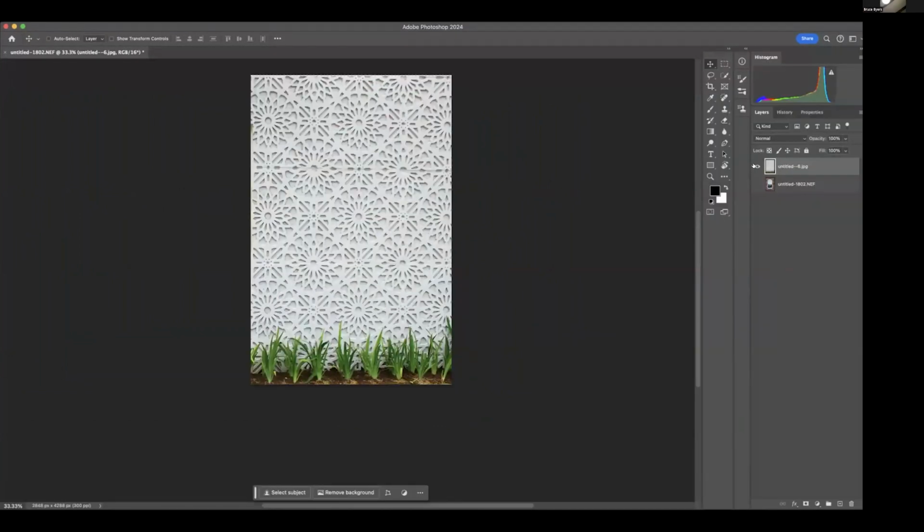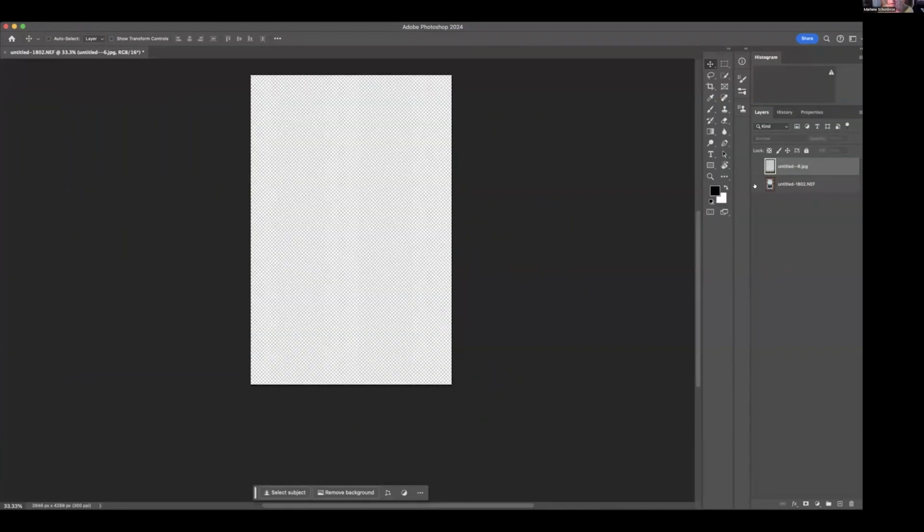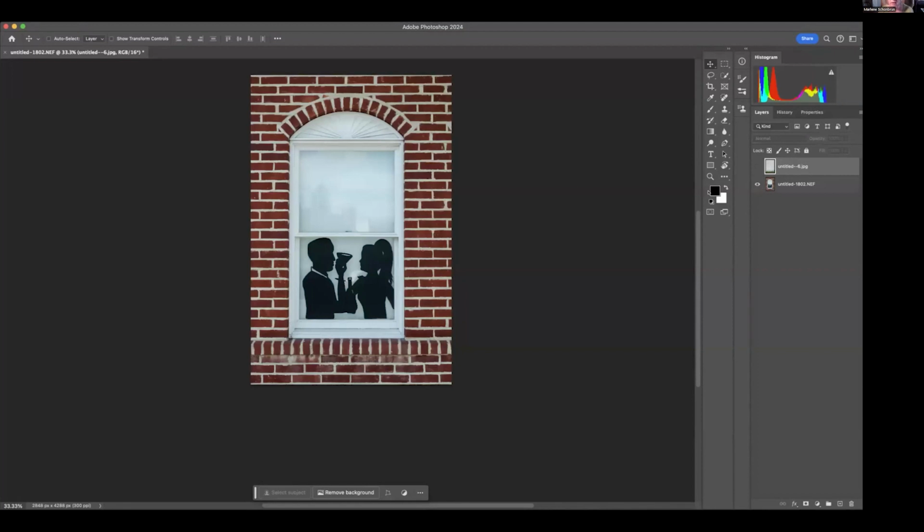So then I close this layer and I went to my original layer and I selected the window, the couple with their drinks. So I use a regular quick selection tool. This will be very simple. And I put that on its own layer.